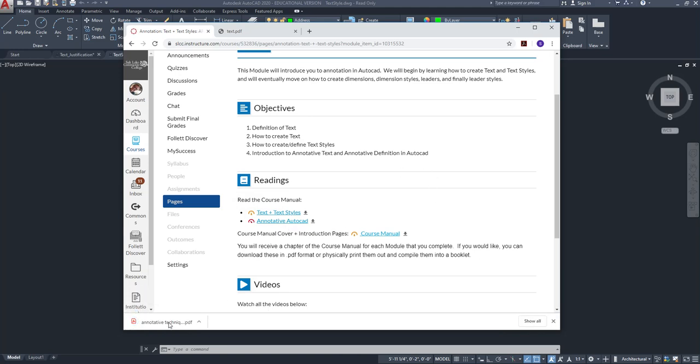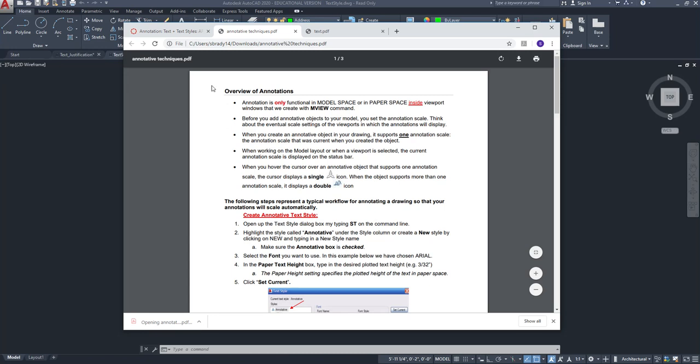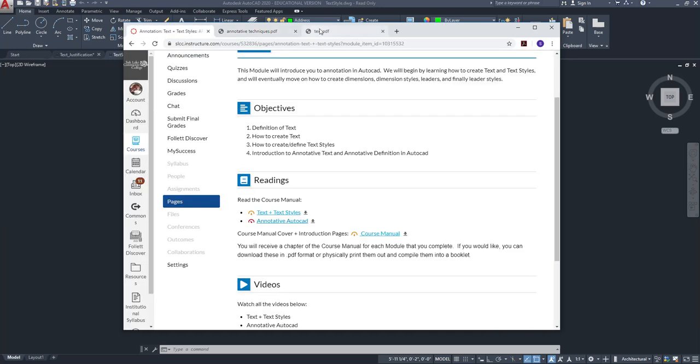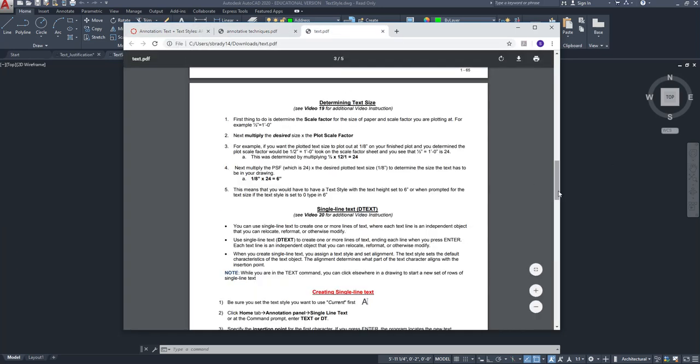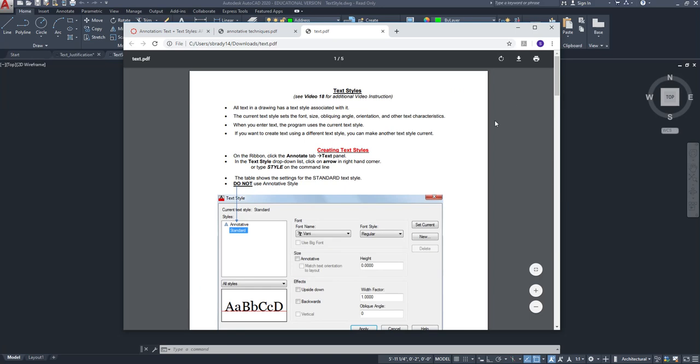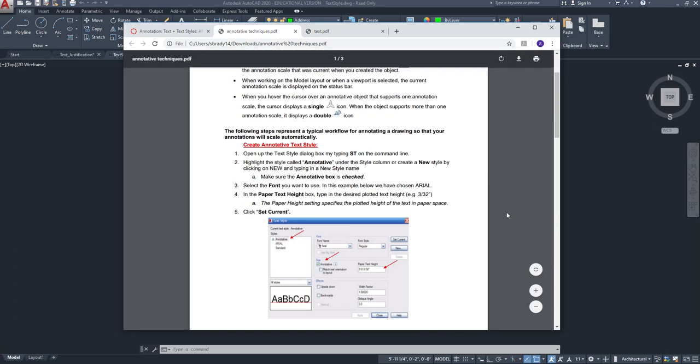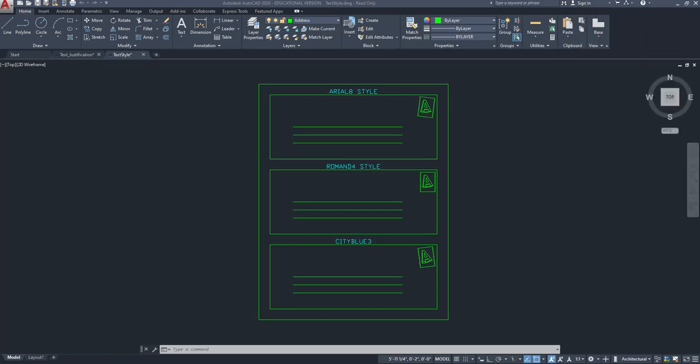In this second document here, this is where annotative text is mentioned, right? Okay. So this first document, text, talks about the old way that we used to do text. And it is still relevant because sometimes you have to do text this way. But this annotative technique is really how we're going to go about it and work through our text styles. Okay? All right.